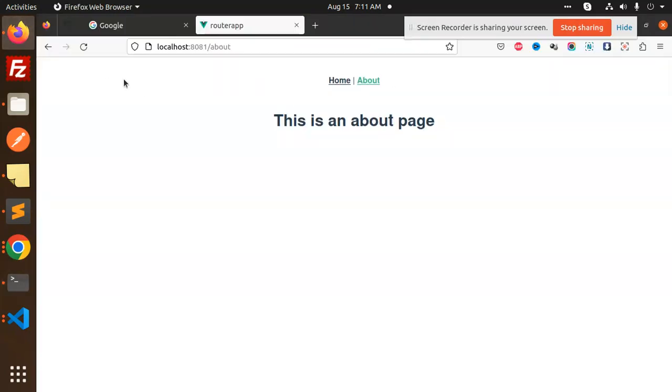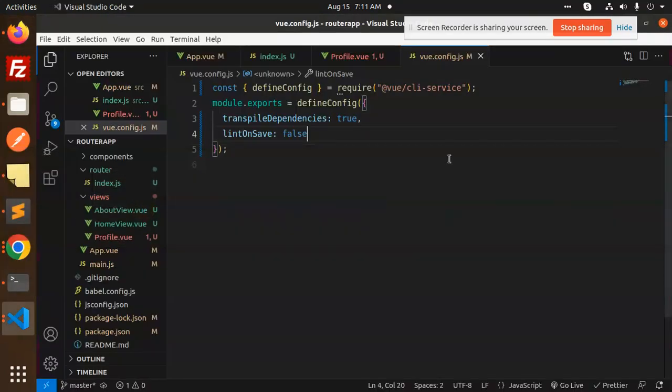Okay, so let's see. Here we have a new section that is called Profile. So if I click on Profile, there is no data. Let me check.